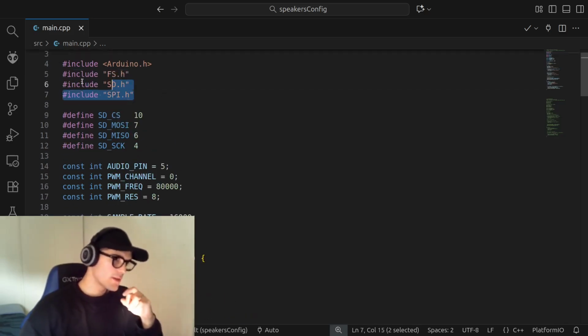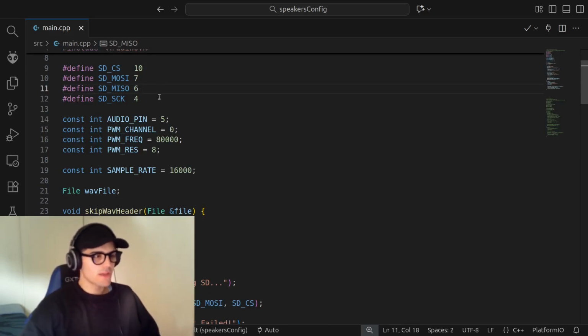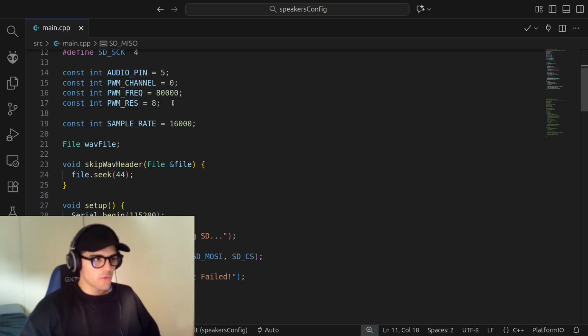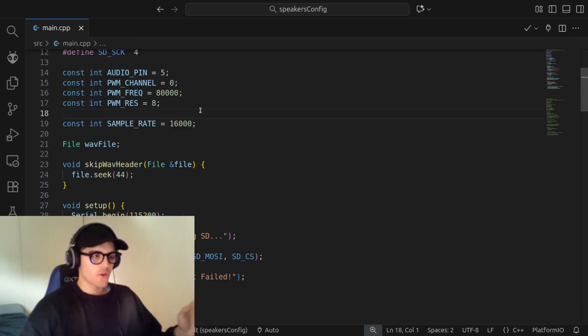Here we are including the libraries, and we're going to configure the pins used for the SPI communication for the SD slot. Then we're going to configure the values used for the streaming of audio data, and here for example you can see the pin used for the PWM communication for the audio data, because with the PAM module we are going to use only one connection with the ESP32, and that connection starts from GPIO 5.